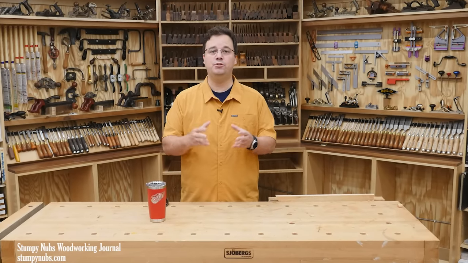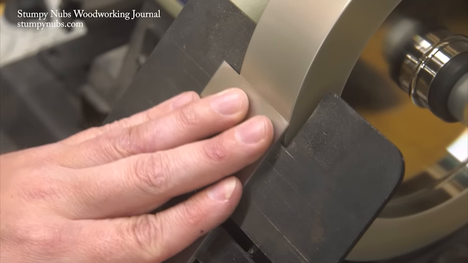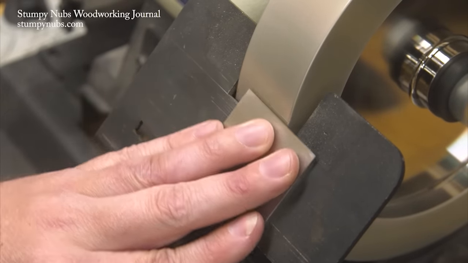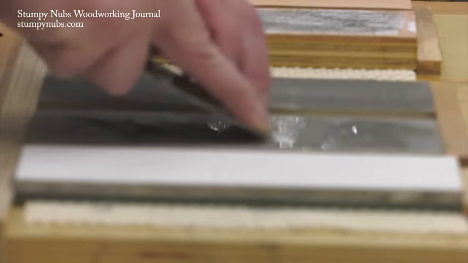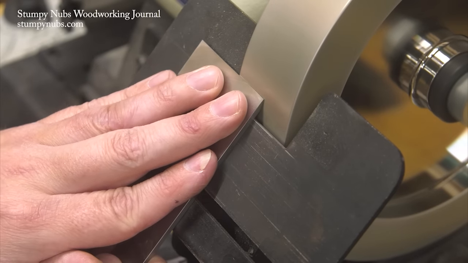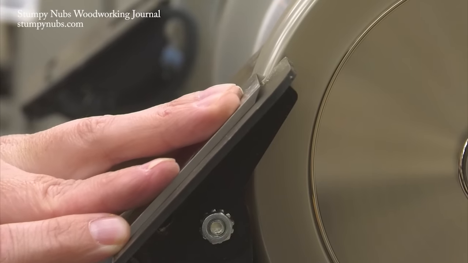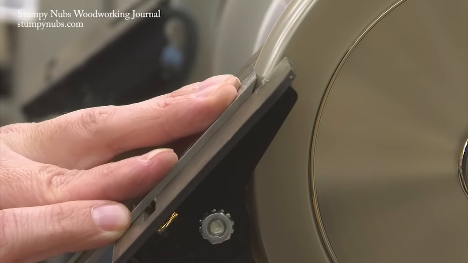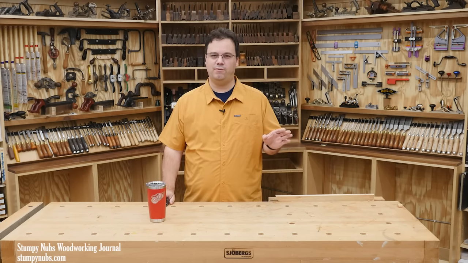I've heard many people do this, arguing that an edge sharpened on a grinding wheel will be more brittle or dull more quickly than one sharpened on a flat stone. The idea is that the edge will take on the shape of the wheel. For example, this CBN wheel on my bench grinder will create a curved or concave bevel, which is often called a hollow grind. Of course, this isn't a new revelation.